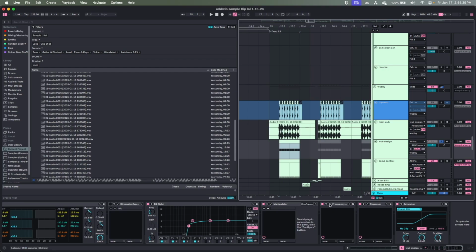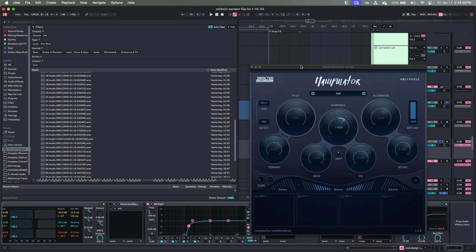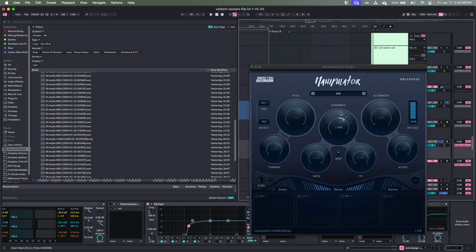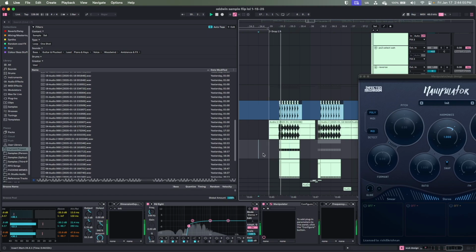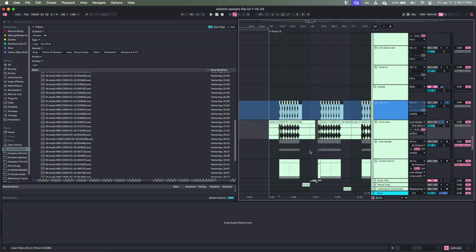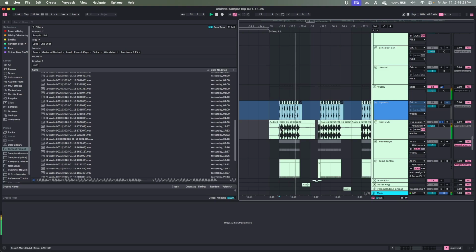It was also the reason why I had to resample it here. Originally, before the frequency magnet, I put a manipulator, which is meant for vocals, but I was originally going to use it just for stereoing, but then I ended up messing with the harmonics knob and it ended up sounding kind of cool. And I resampled it here because it kept changing, because the manipulator is not able to understand how that thing is supposed to work. So it kept changing, so I just resampled it here.